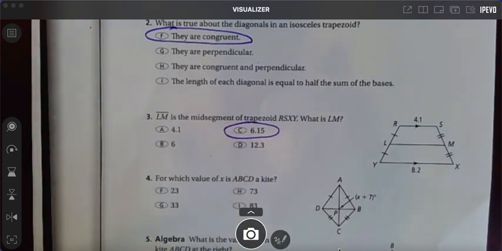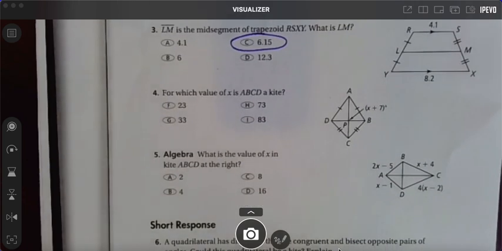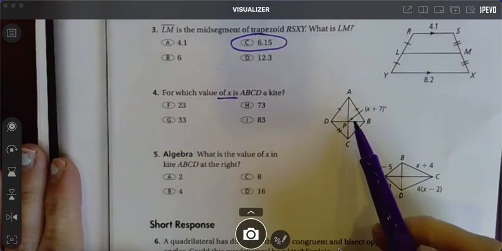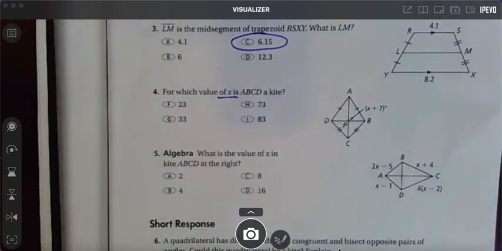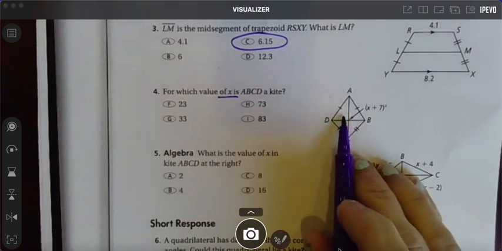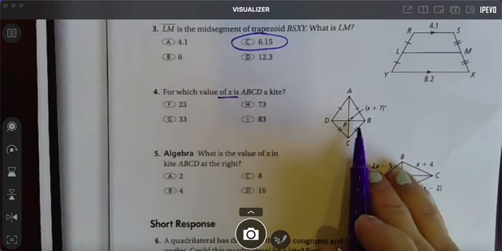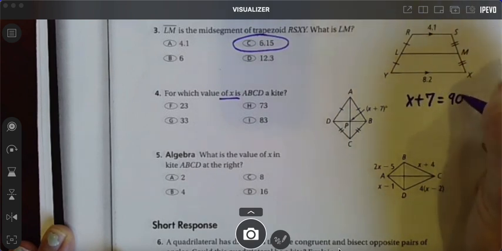Then we go to the kite. So all that, again, 2 lessons ago. Now the kite, this is where we finished 6-6. So they want us to find x. That's the first thing they're asking for. What is x? And here's our kite. Well, what do we know? And just think about a real kite. The parts that hold that kite tight and together, what are these angles in here? All 4 of these angles are going to be what? 90. They're going to be equal angles. They're going to be 90. So all you have to do is put x plus 7 equals 90.